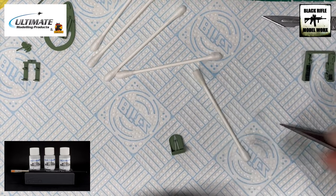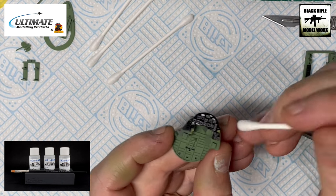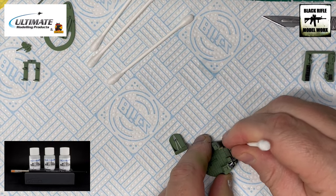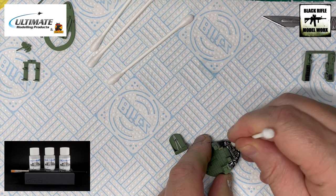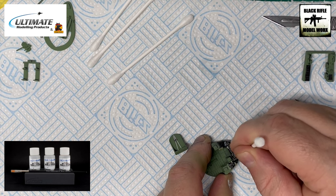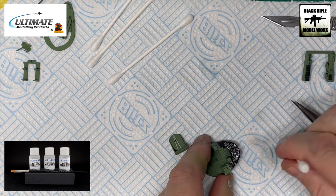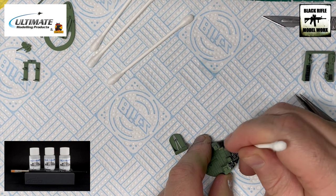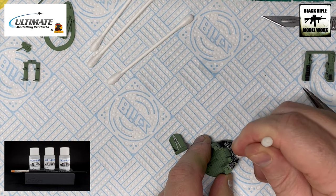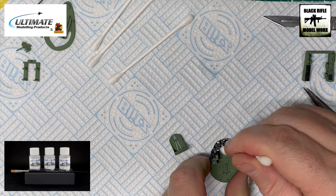like so. Once we've done that, we'll take a clean Q-tip now. Again, a little bit of the decal solution on there, and we're just pressing. So place your part on a hard, flat surface, and that will give you some purchase then. Like so, all around the edges, pushing it home. If you need a little bit more solution, that's fine, but you don't need loads, that's for sure. Switch sides if you start to get a bit of the cotton coming away. Like so.